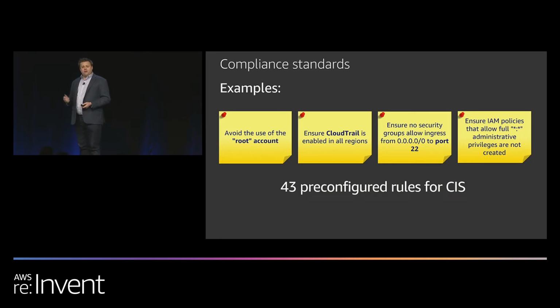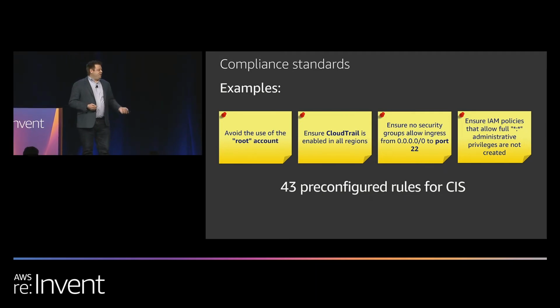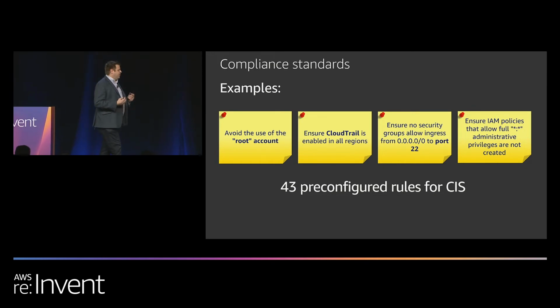Making sure that you don't have security groups that are open to the internet on sensitive ports like SSH or remote desktop protocol. Identifying overly permissive IAM roles, right? Making sure that you don't use the administrative privilege. There's very, very few users or very few use cases where you absolutely always need to have the administrator policy. Right? And using least privilege is a very good best practice. It helps mitigate any sort of blast radius if there was to be some loss of credentials.